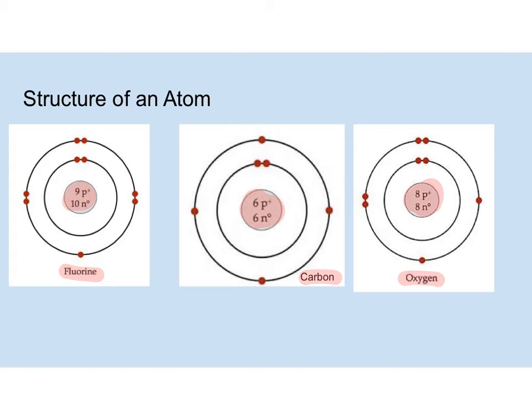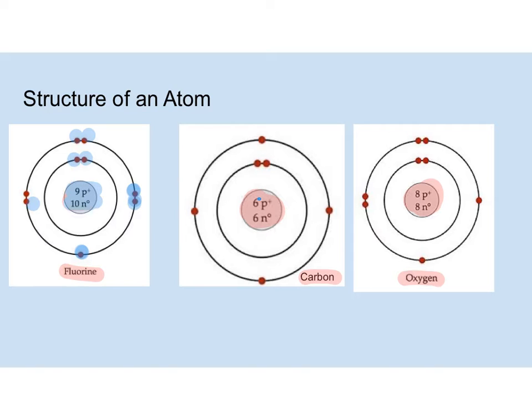So something like fluorine has 9 protons. So it's got 9 protons. It's got 10 neutrons. And the number of electrons, it's got 1, 2, 3, 4, 5, 6, 7, 8, 9. So we'd say it has 9 electrons. Okay. If we were being really specific, we would say, okay, there's 2 regular electrons and 1, 2, 3, 4, 5, 6, 7 valence electrons.